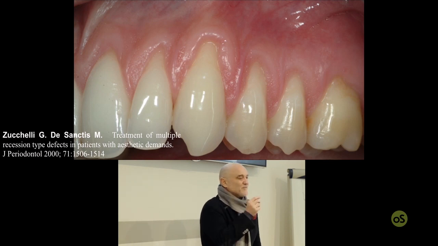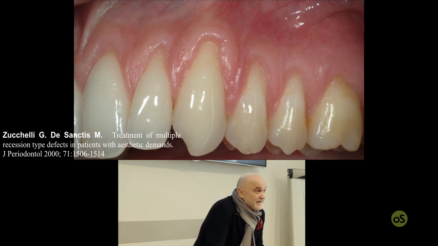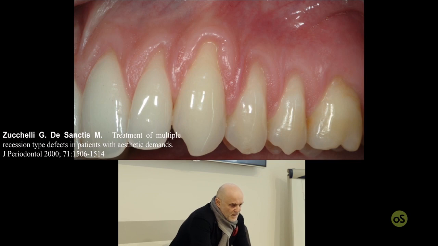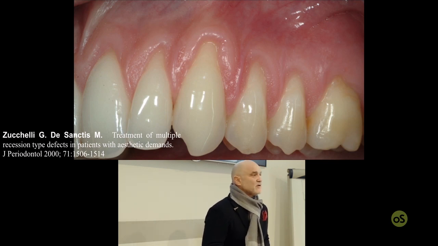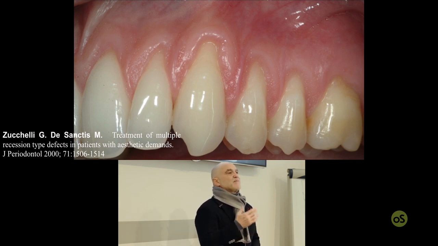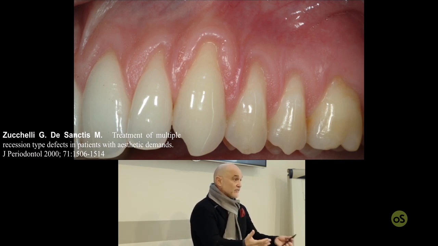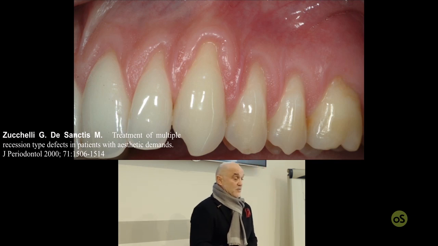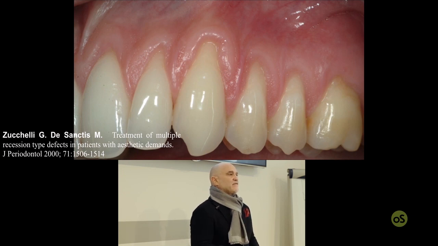While in the lower jaw, the interincisor papilla is very small, and we have the problem of the verticalization of the flap in the lower incisors area. Another very important reason why in the upper jaw treatment of multiple gingival recession is divided in quadrants and not in sextants is because the need to add the connective tissue graft is much, much more in the lower jaw than in the upper jaw, because it's more frequent in the lower jaw that we don't have enough keratinized tissue. While in the upper jaw, it's quite frequent that many teeth have a good amount of keratinized tissue remaining that don't need any adjunct of a connective tissue.